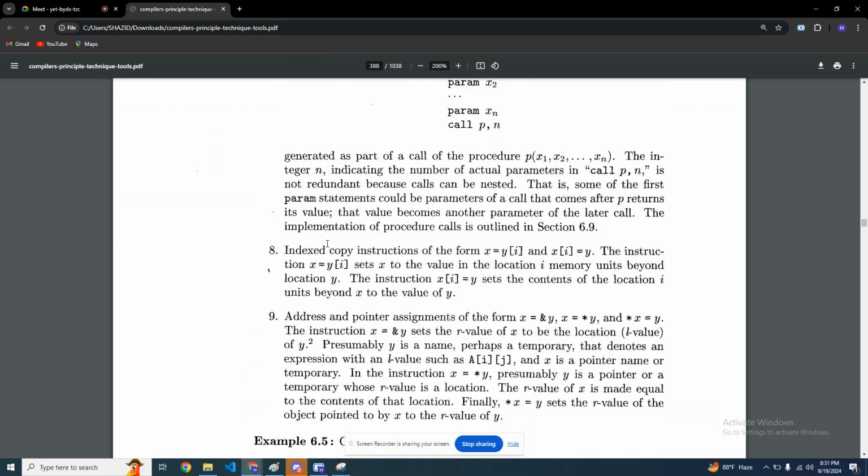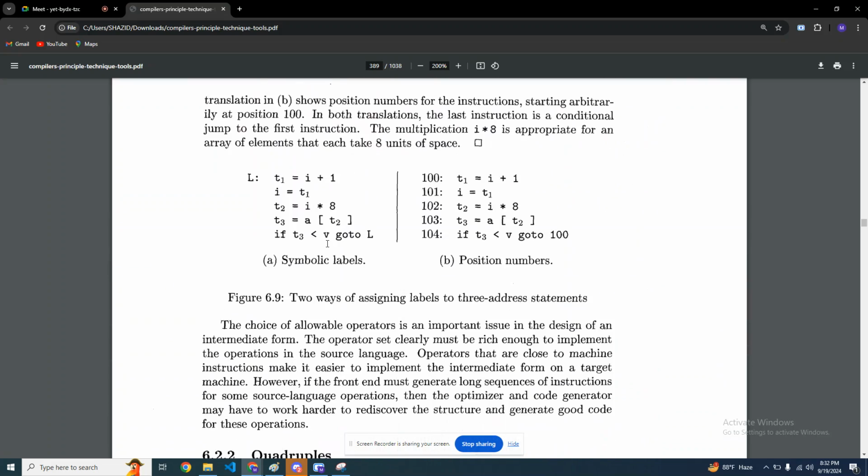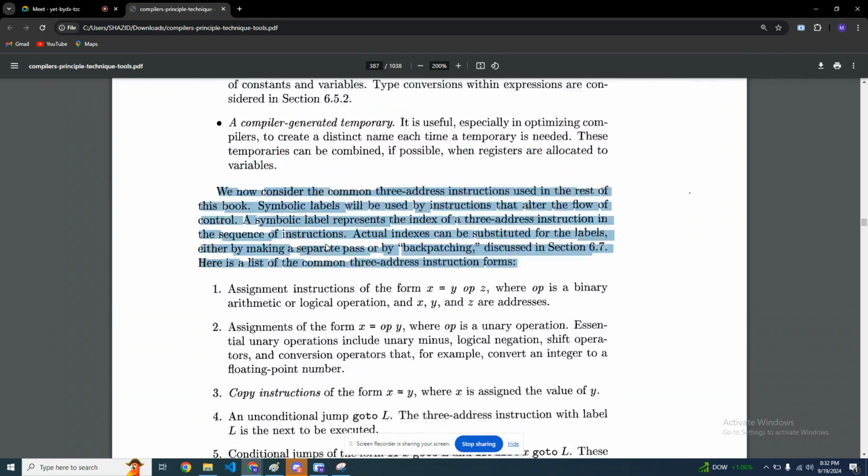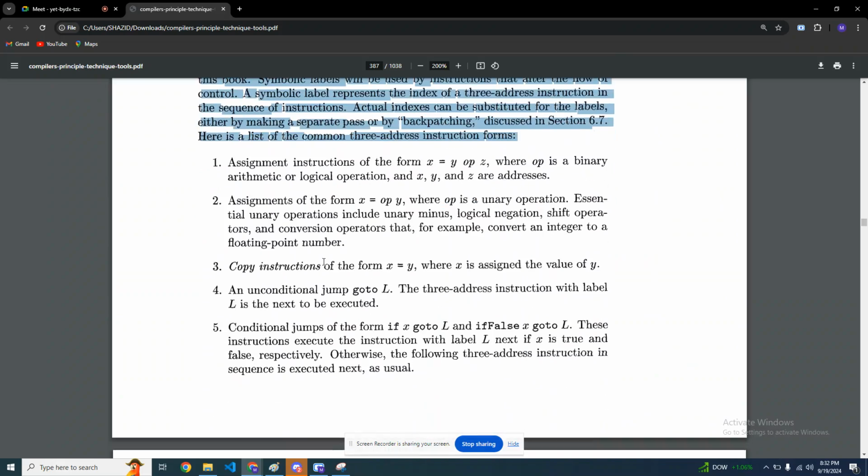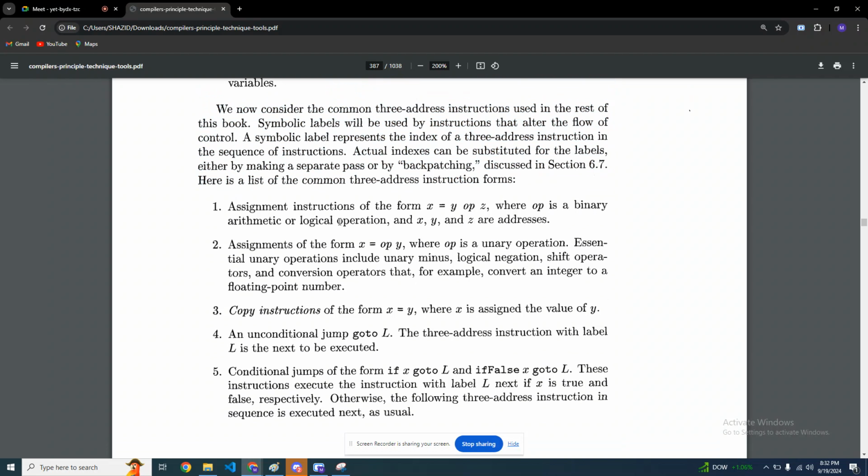But here are the instructions that we can use to represent the three address code, right? So if we look at the first instruction, it is the assignment instruction.